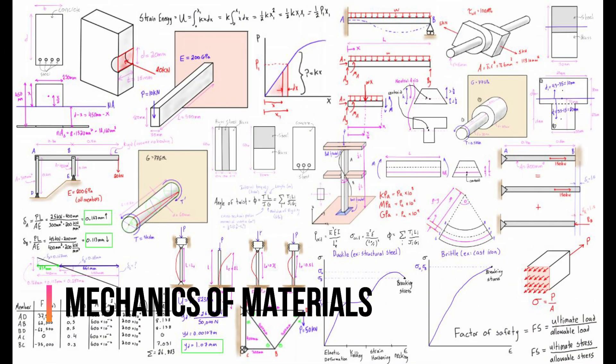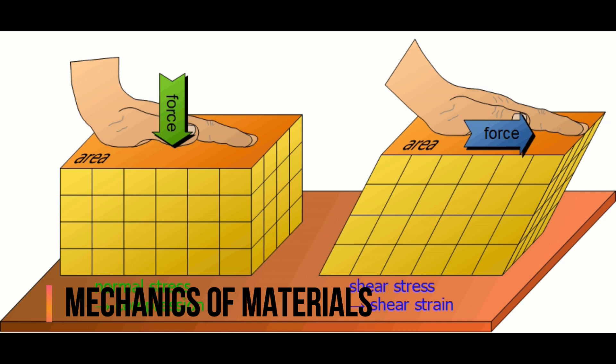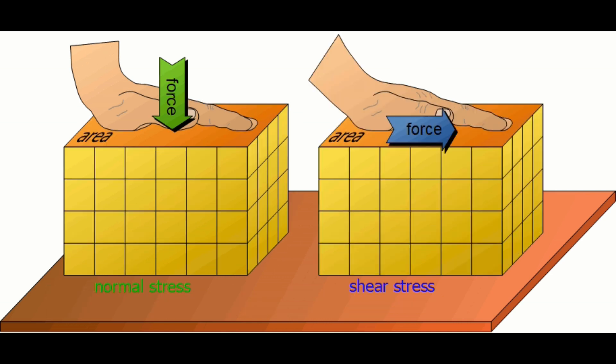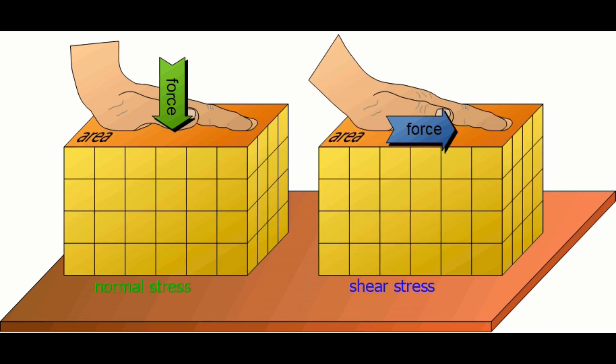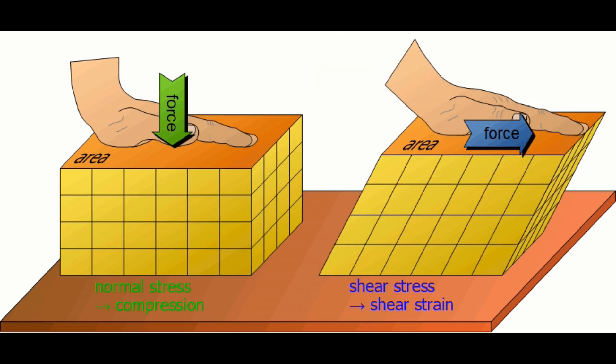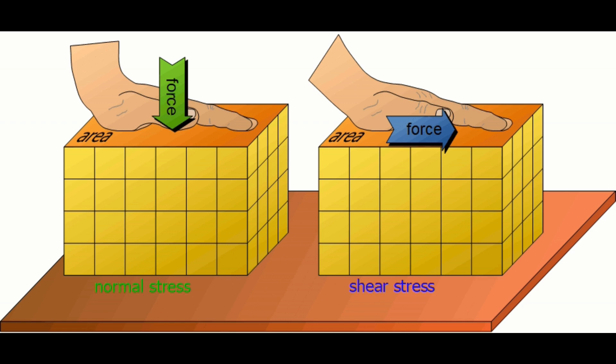Mechanics of materials. Mechanics of materials is sort of like statics but this time we take into account what the material is made of. For instance if we have a steel beam we know its properties from a textbook such as how elastic it is, how much stress steel can take before failing, etc.